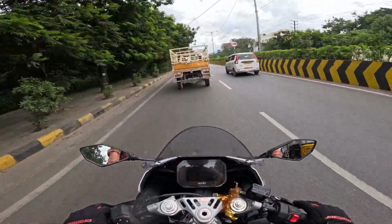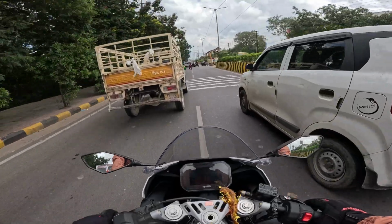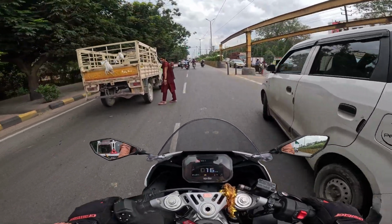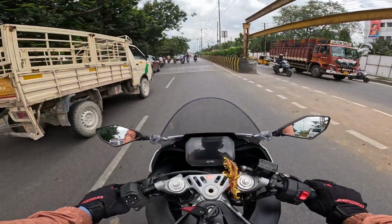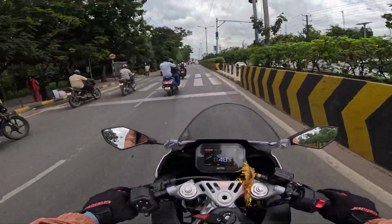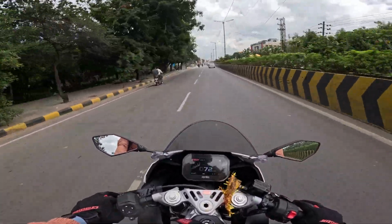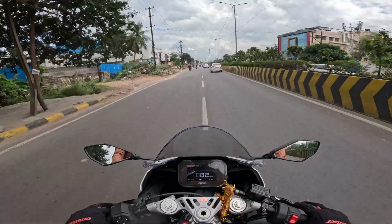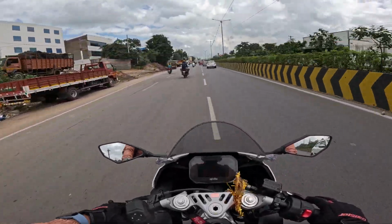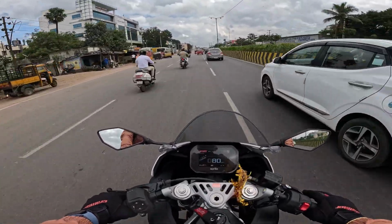So in this particular service, only two things basically changed in the bike, that is the engine oil and the oil filter. Air filter remained the same because it was not that dirty. That depends on your usage. It might be that when you go for the third service, your air filter might be replaced, but because my air filter was in a very good condition, it was cleaned and then reinstalled, and that's the reason why you saw that the total cost was 3,500 rupees only.